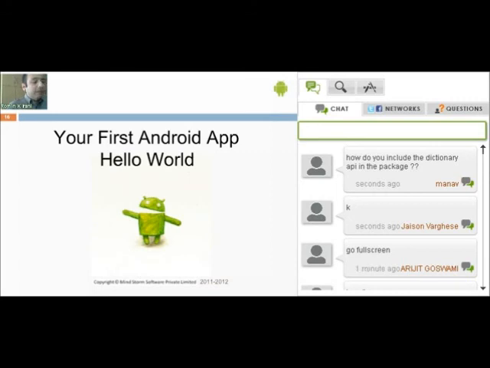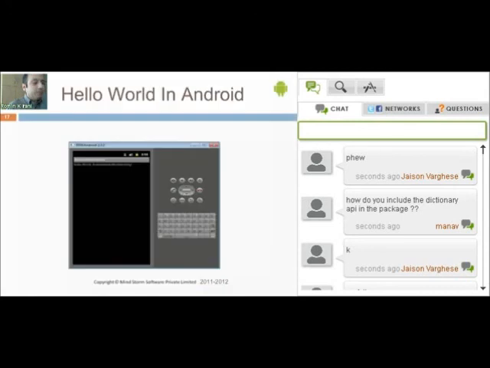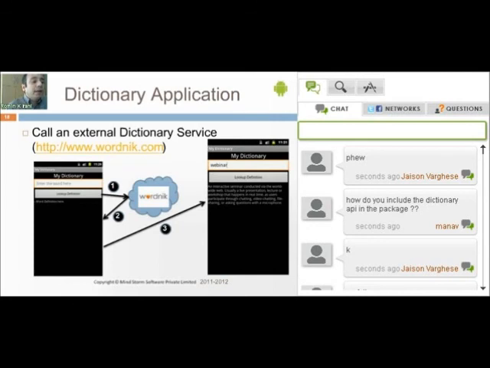Okay, so these slides show that we've gone through the Hello World application. Then we saw how the basic Hello World one was generated: we just took a project, generated the new code and ran it on the emulator. It did nothing but show us a starting template that you can actually use. And this is basically an overview of how we wrote the dictionary application.